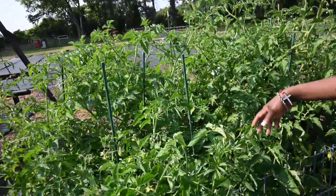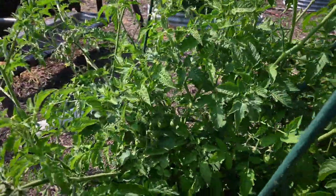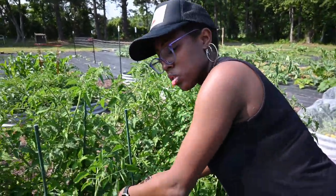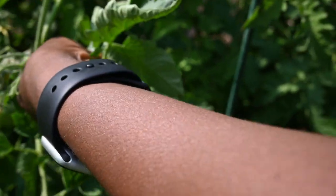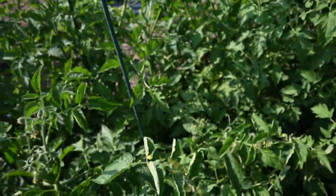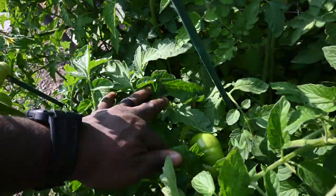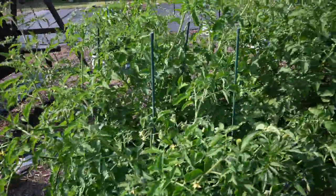And then the tomatoes. They're getting so heavy. I need to come in here and weed up here, because you can see they're starting to fall because they're getting so big. Can you zoom in right here? Can you see them? They're all in here. Down here, you see them? All around here. So if you just come around, you'll see them.